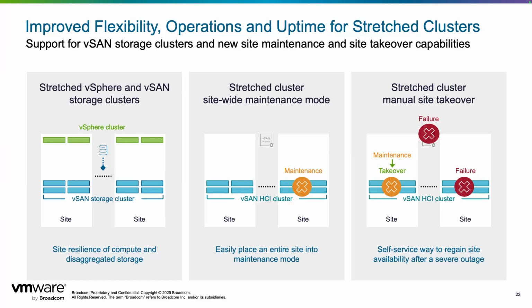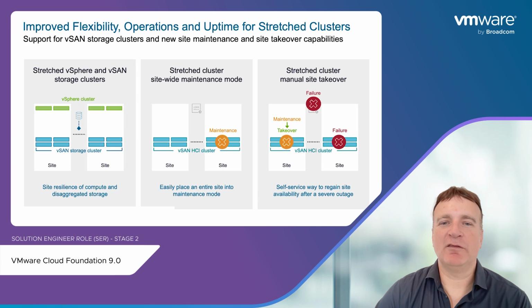Next, the new site-wide maintenance capability takes the concept of maintenance mode to the site level for a stretch cluster. And then there is the new stretch cluster manual site takeover capability, which gives the administrator a self-service approach to recovering a single site in the event of a severe double site failure of a stretch cluster.